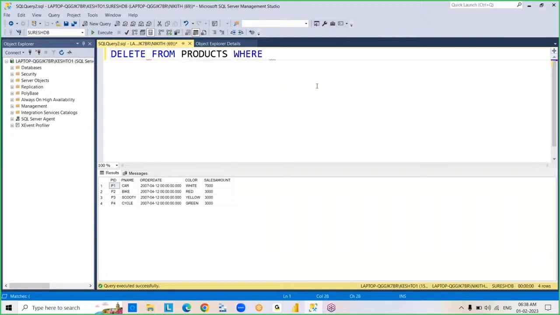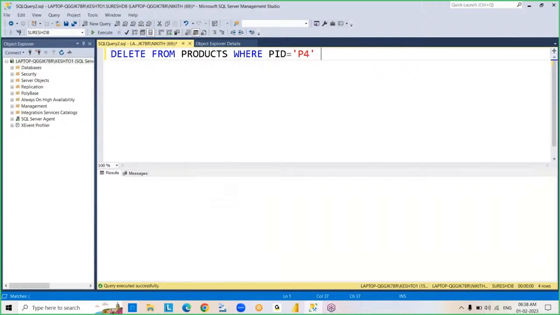Suppose where product ID equal to P4. Now what happened? This command deleted only the P4 product ID row from the table. But you cannot do this task by using truncate.